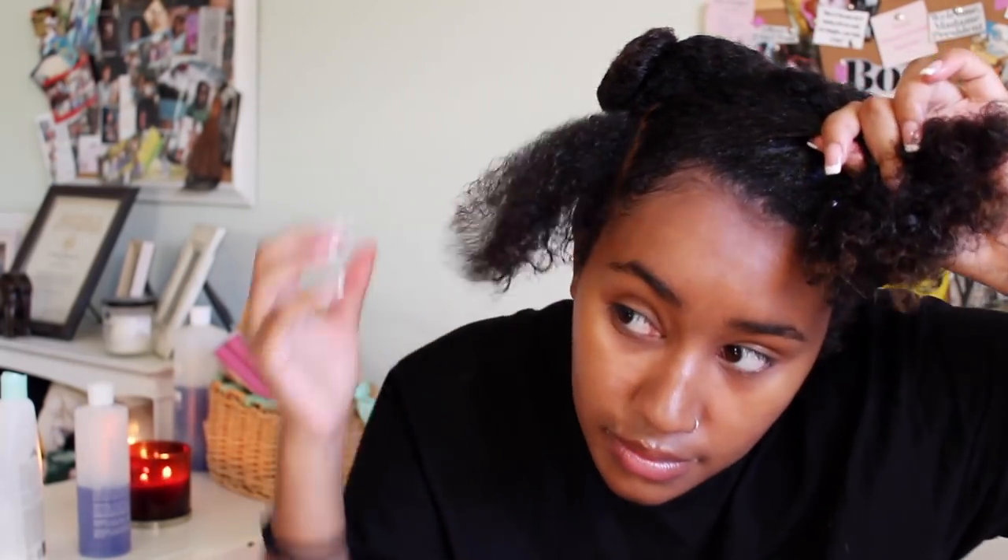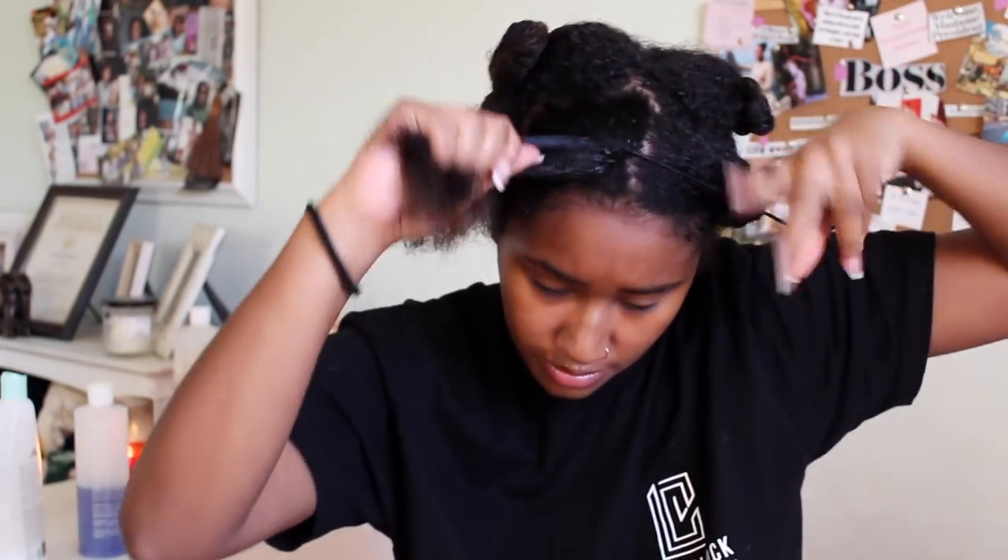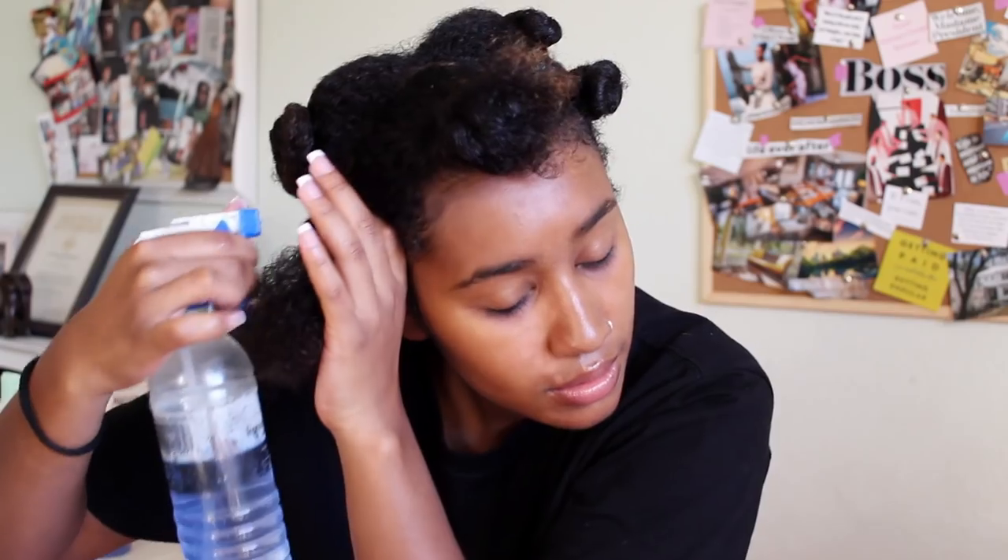I'm going to part my hair into small sections. This is very, very key — you're going to see that I kind of failed in the first attempt because my section was a little bit too big. I used my Rattail Comb and combed through my section to make sure I didn't have any tangles. Then I'm spraying my hair with the Lottabody and water mixture, making sure that my hair is completely saturated. It leaves my curls nice and popping.